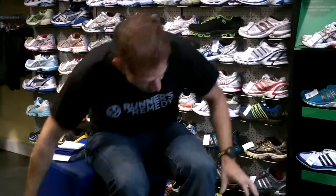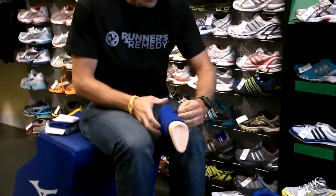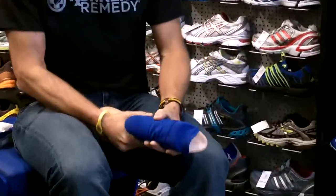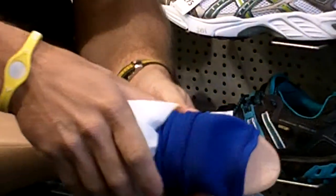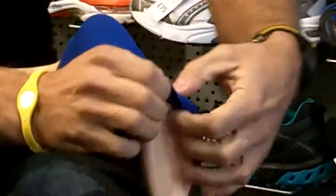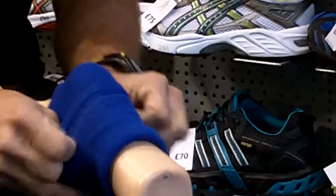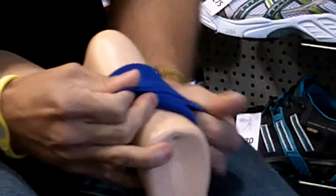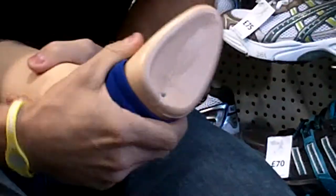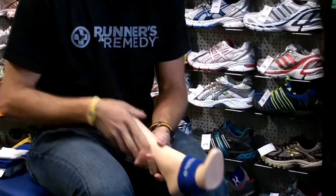The third and final product is the arch wrap, designed for use for plantar fasciitis. Got a little pocket in the bottom like this. Prepare the ice pack the same way, fold it and freeze it. Then you slide that inside the ice pack pocket. Once you get it in there, you can leave it like that if you want. You can fold one layer up like this and get one layer of compression, or what most people do is go ahead and fold it twice, get a second layer of compression. This would be a great alternative to the frozen Coke can or the water bottle or something like that, because you can kind of put your foot up and leave it in place.